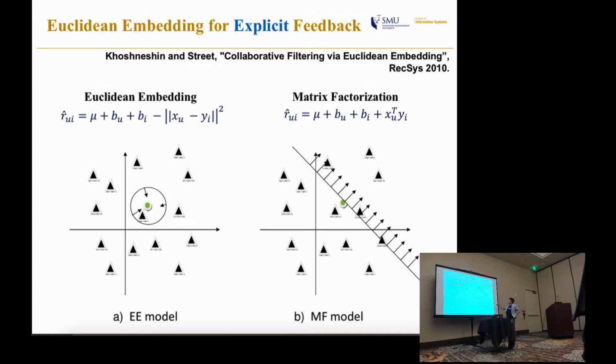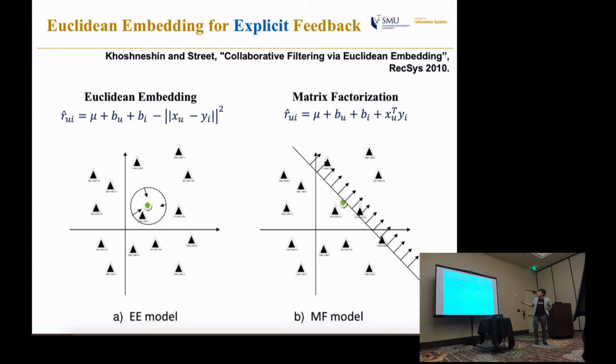Let's say in this case, this user u is this green circle in the middle here, and we want to know which items the user is going to like. We are going to ensure that they have a high inner product, which means that anything with a large magnitude in the same direction as the user may actually be a candidate. So the search space is very large, and we are not going to be able to cut down the number of candidates very fast. In fact, we are still going to be searching across a large number of candidates.